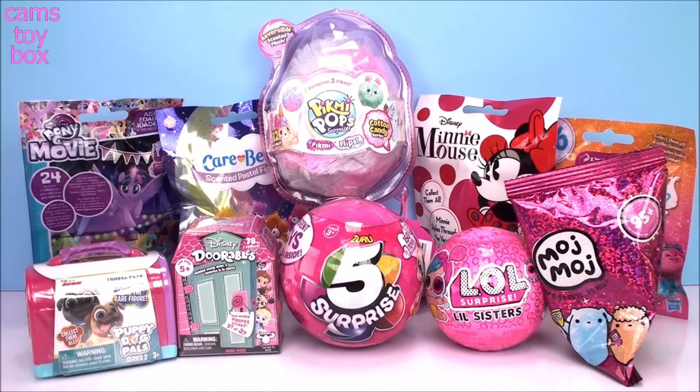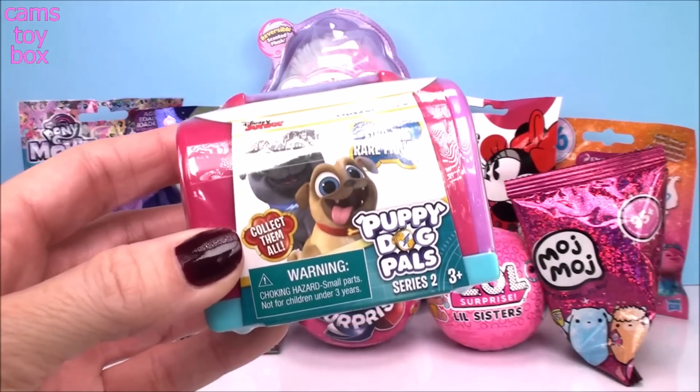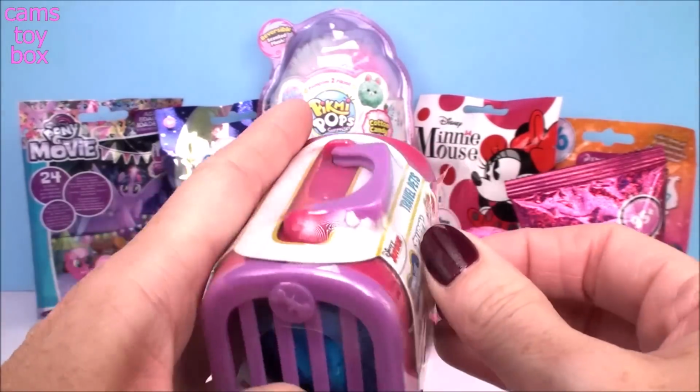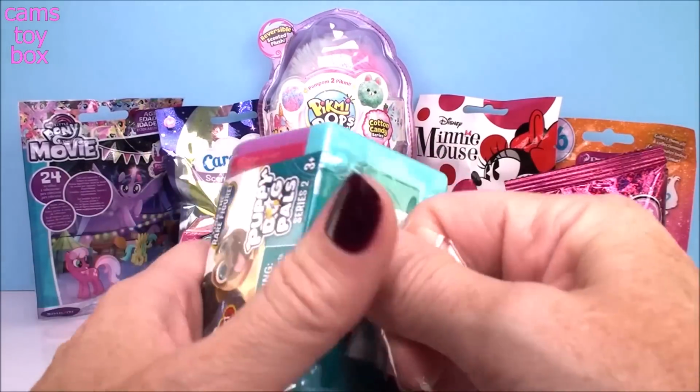to Cam's toy box. I pulled out a whole bunch of awesome surprises for us to open together today. Our first one comes from the awesome Puppy Dog Pals. This is the Travel Pets from series 2. Really cute. They got lots of new figures in this one, and they've also included a collector's checklist.